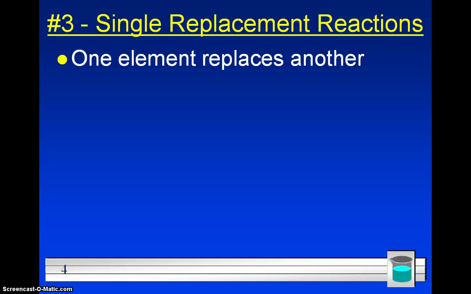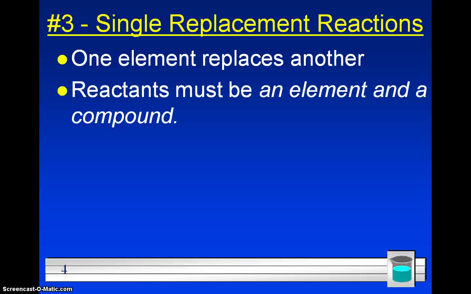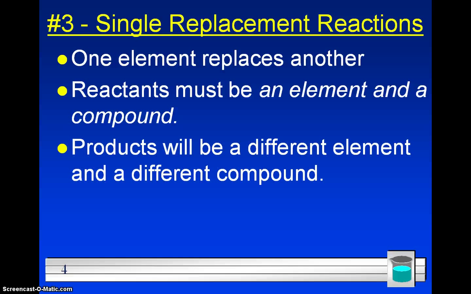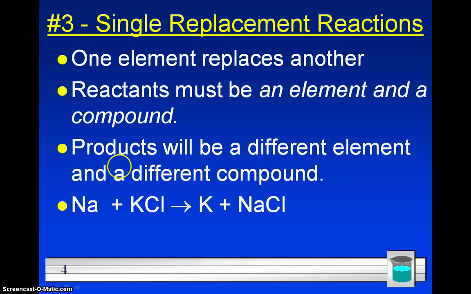So this is where it comes into play, where now we're going to have to decide whether or not the reaction actually occurs. Not always when you put an element with a compound does a single replacement occur. So remember that a single replacement is when 1 element replaces another from a compound. So your reactants are an element and a compound, and your products are an element and a compound. So here we have sodium, and then the compound potassium chloride. Sodium kicks potassium out of its compound to form potassium and sodium chloride. So this is an example of a cation switch.